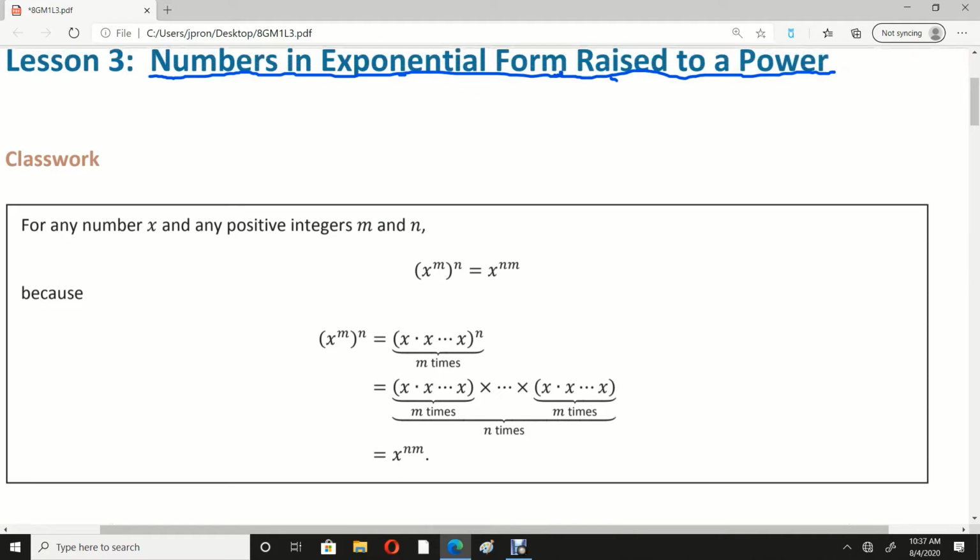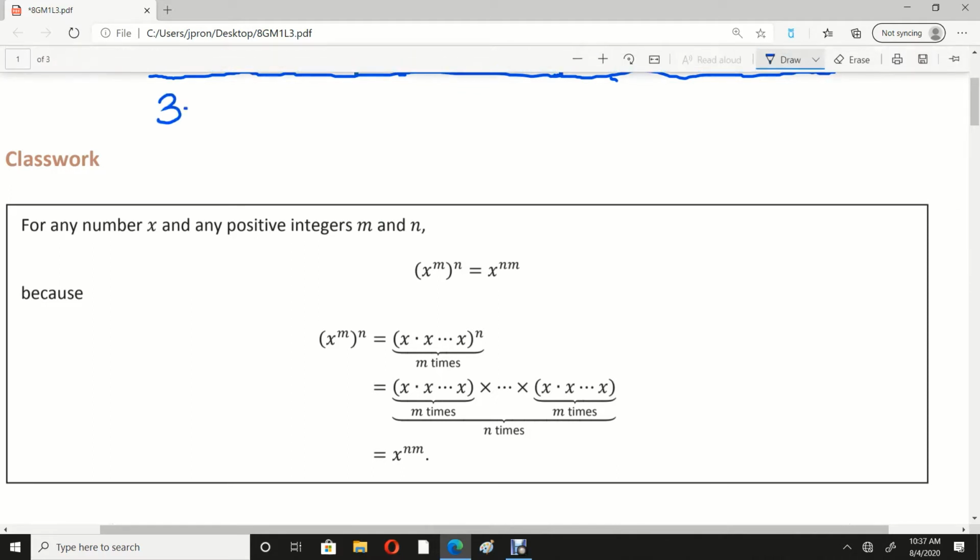Now let's just say instead of having to add 3 multiple times, let's just say we have a situation where we need to multiply 3 by itself multiple times. Let's say we needed to multiply 3 by itself 4 times. Well, we've already learned a shorthand for repeated multiplication. What is it? How can we rewrite 3 times 3 times 3 times 3 in exponential form, which is up here? How do we write that? Well, it's 3 times itself 4 times. 3 is our base to the 4th power.